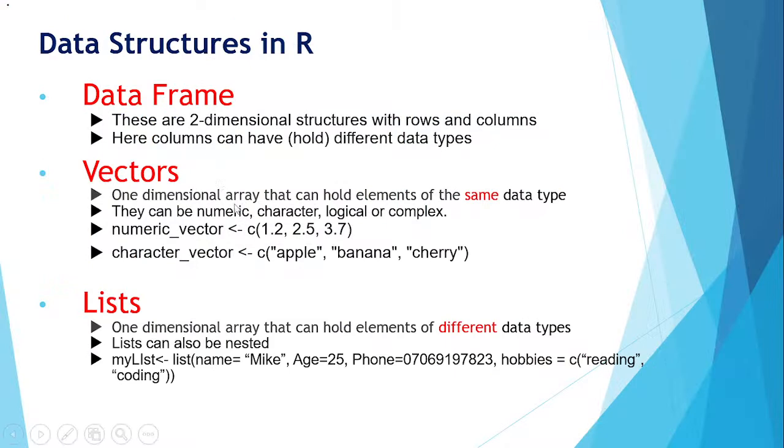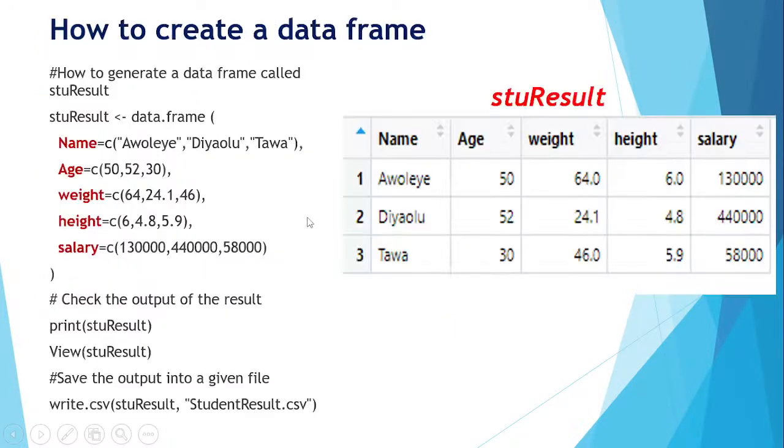Let us also see. Now we want to go to data frame. Assuming you want to create this data frame, like I explained, it is more or less like a 2-dimensional array. You have the name here, you have the age here. All of these things that we have on top here, we call them headers or headings of your columns, of your attributes. Now we have the name here, age here, weight here, height here, and salary here.